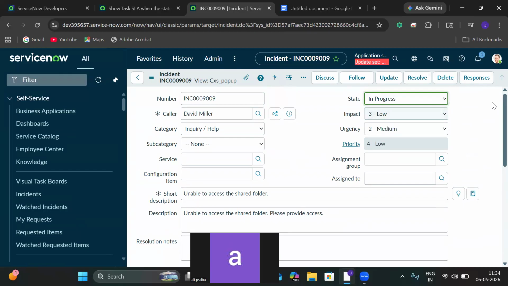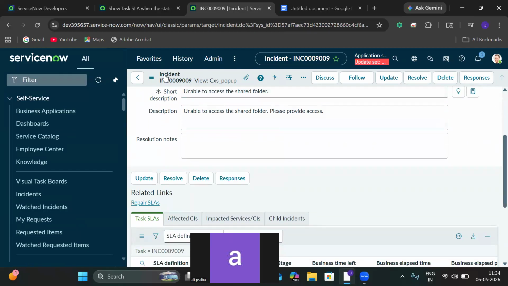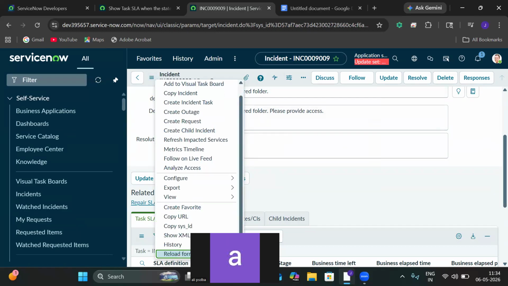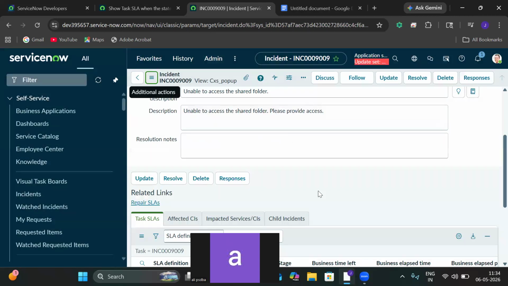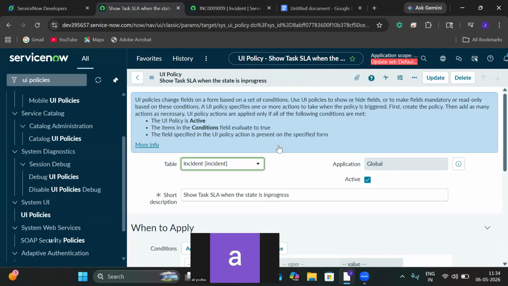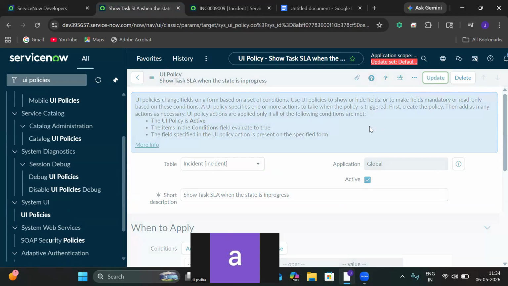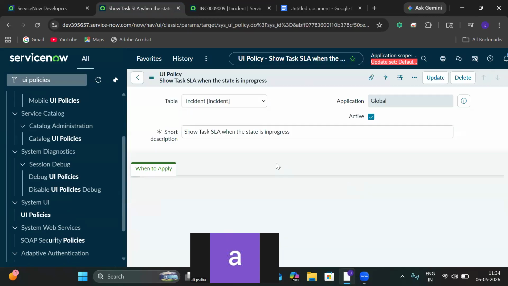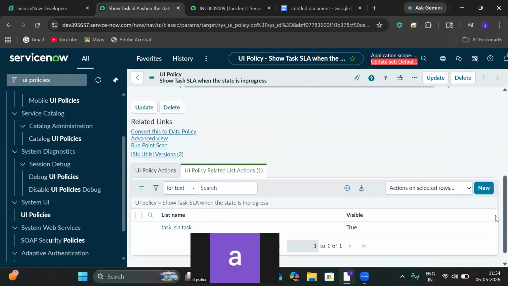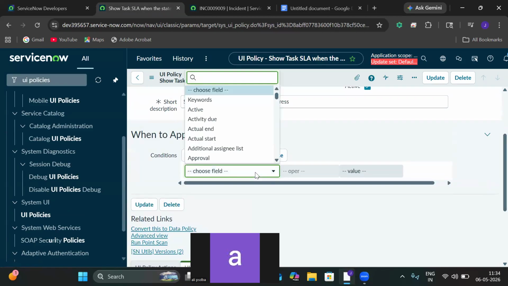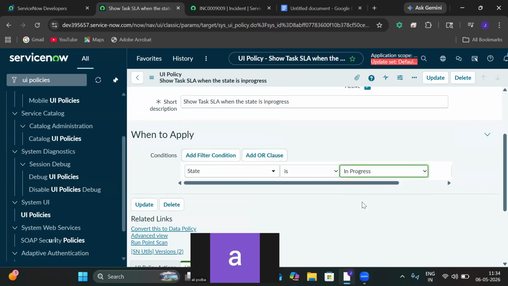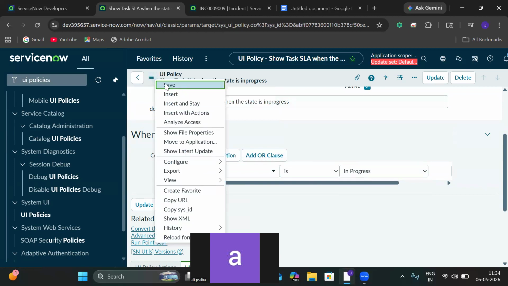When the state is in progress, update it, save it.